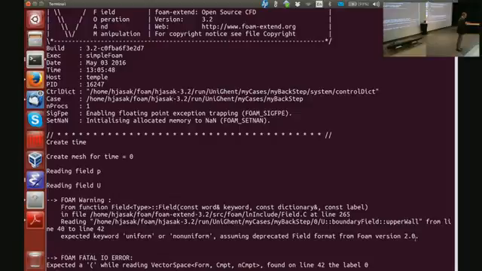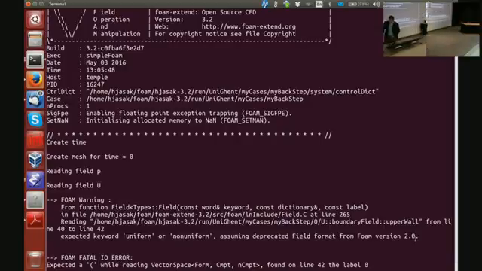I can find out that the word is missing, and I will assume that the previous one is okay. And then right at the bottom of the screen, it says, FOAM fatal I/O error, expected open bracket while reading vector space, found on line 42, label 0. Got it? So it says, I'm in file 0/U on line 42.